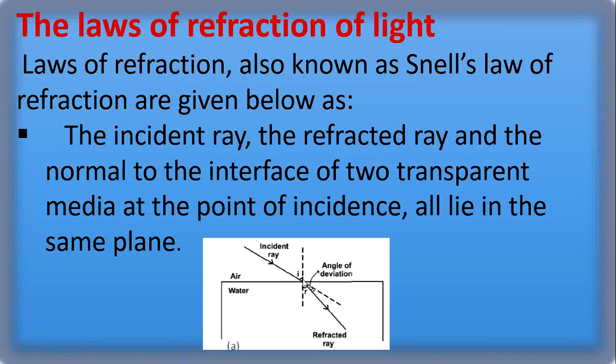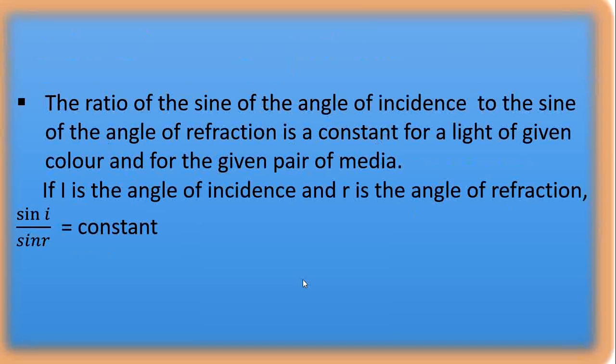So what is the first law? The incident ray, the refracted ray and the normal to the interface of two transparent media. What are the two transparent media? Air and water. At the interface of two transparent media, the point where both the rays meet is called the point of incidence. All lie in the same plane.